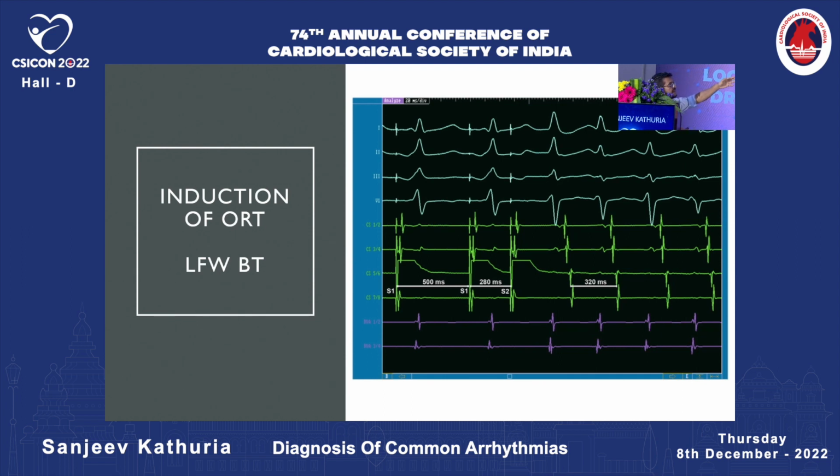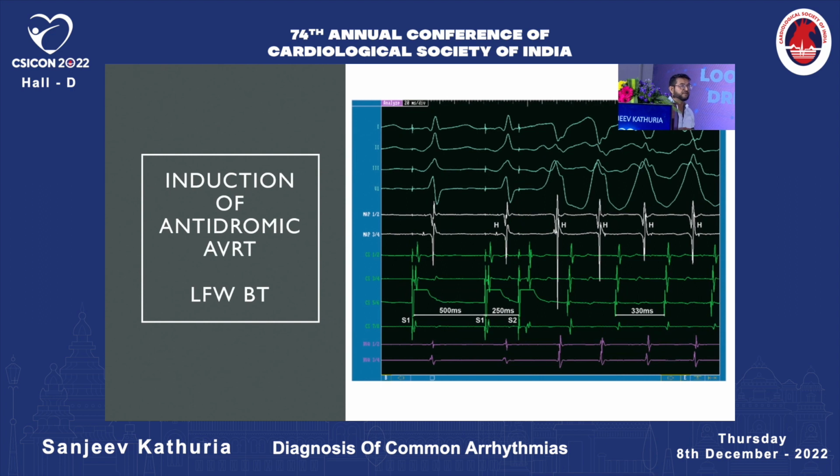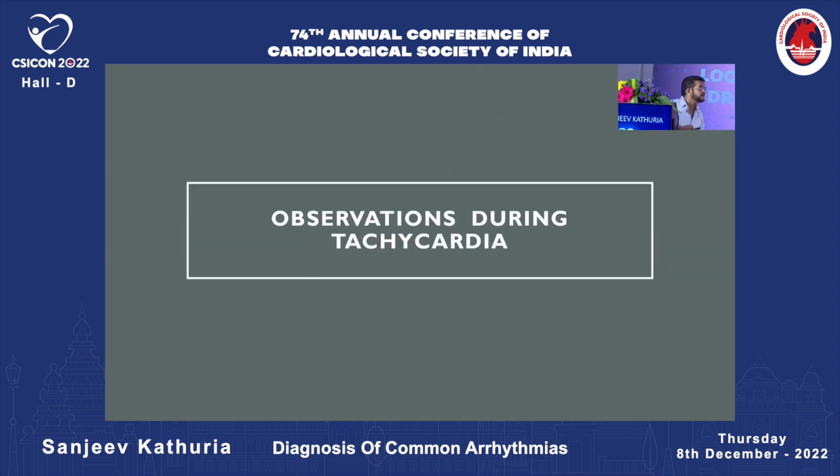You're pacing from the V, and can you see after the last paced beat, your VA-V response has come, but a VA-A-V response where the VA is short, but not V on A itself, not like an AVNRT, but like an AVRT. There you see the earliest A is in C1,2, so the left lateral. Same you can do for an antidromic tachycardia. Pace from the A. Can you see the pacing? First the normal, the third one becomes pre-excited, because now you have been able to induce the pathway to come into action.